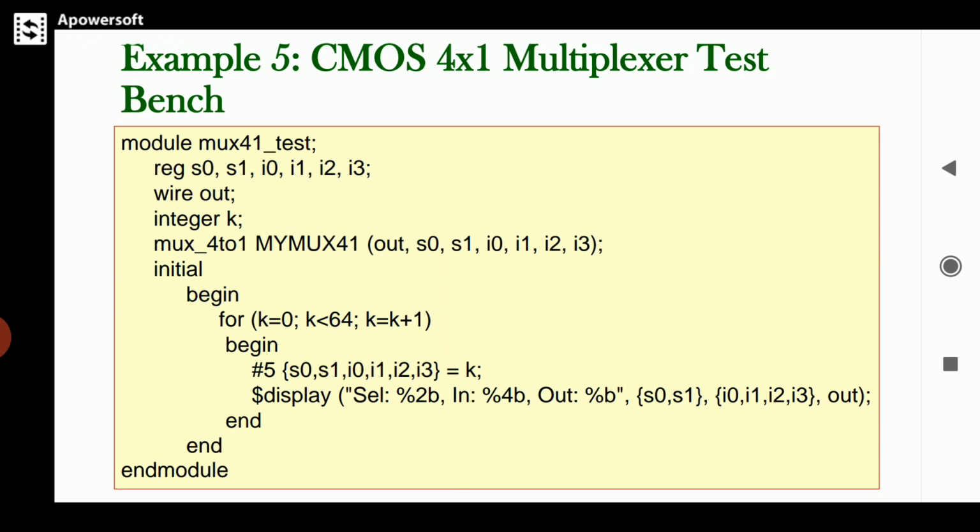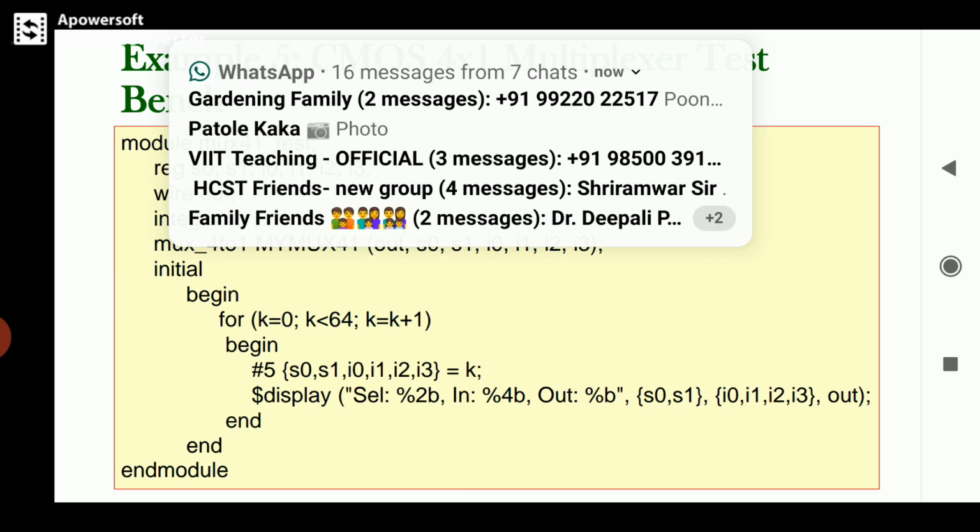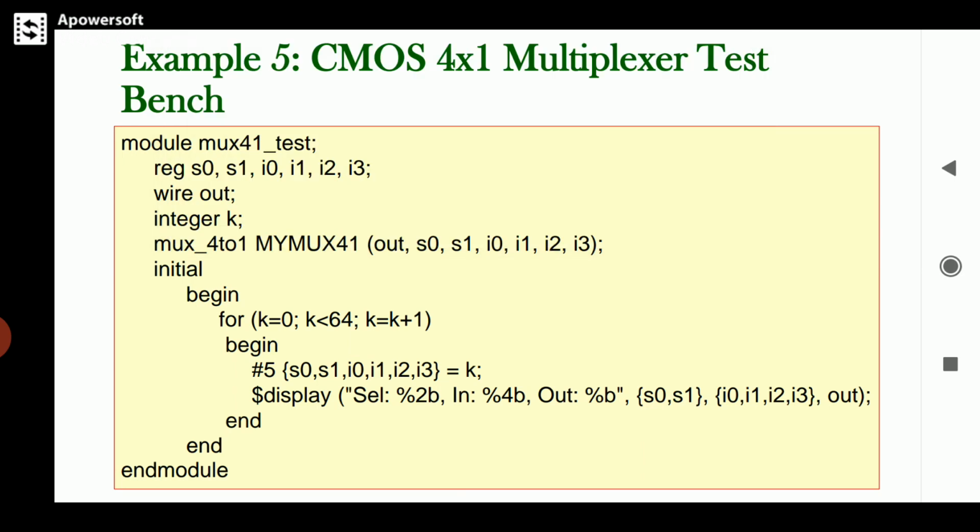So we have to generate 64 input combinations. A for loop is used to generate all 64 input combinations. Then a display statement is used to display the 2-bit selection input followed by the 4-bit input I and the 1-bit output out at the end.